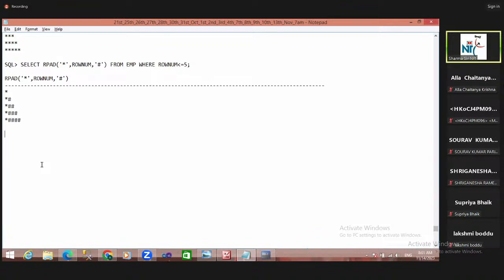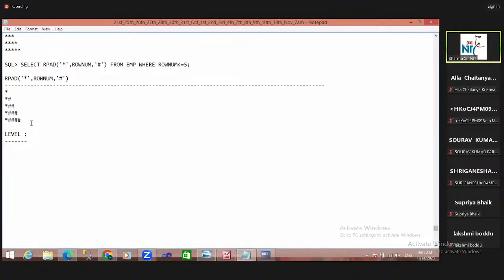The next pseudo columns are ROWNUM and ROWID. The next one is the LEVEL pseudo column. What is the meaning of level? It returns levels of employees. What are the levels of employees? If you take a company organization: CEO, managing directors, managers, deputy managers, project managers, team leaders, just like a hierarchy.